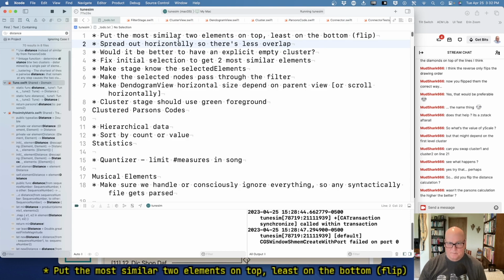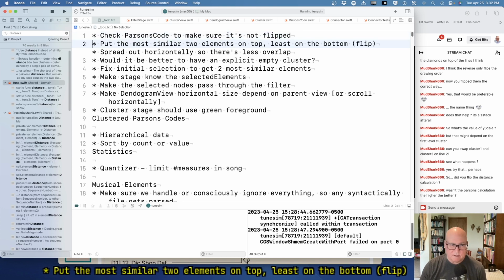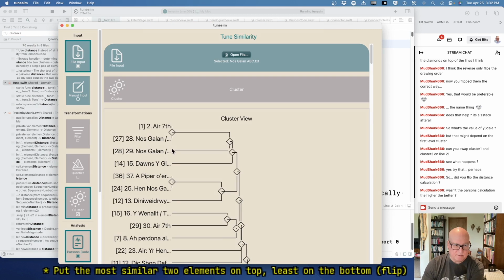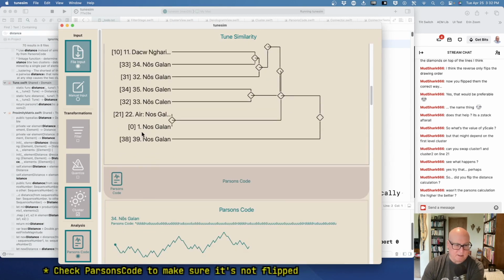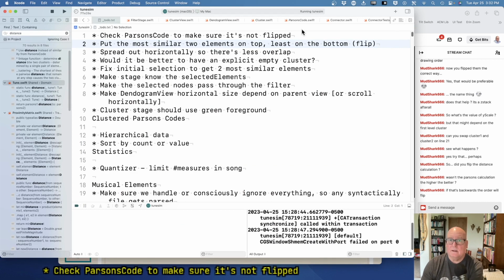But let's check Parsons code to make sure it's not flipped. I guess that's a way to say it. But I'm pretty sure. Whoops. Well, these two on the bottom, they're equal. 0 and 38. Yeah, you're right. Yeah, that may be the thing.